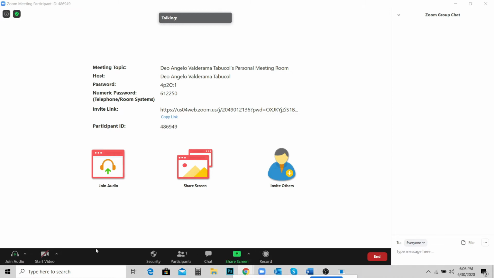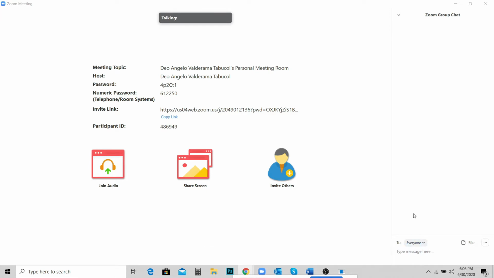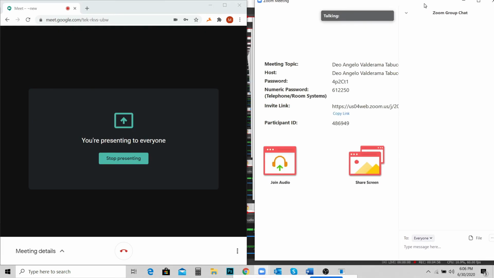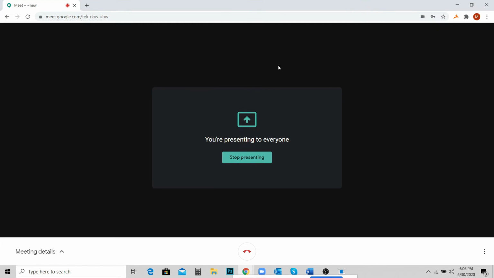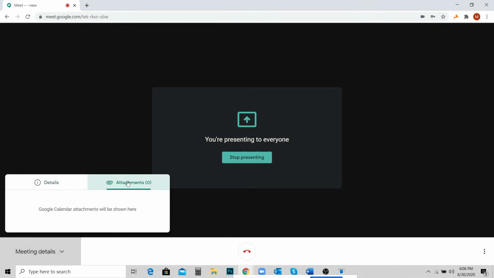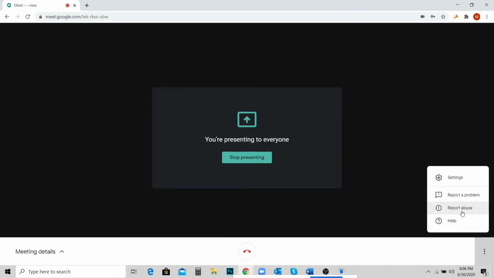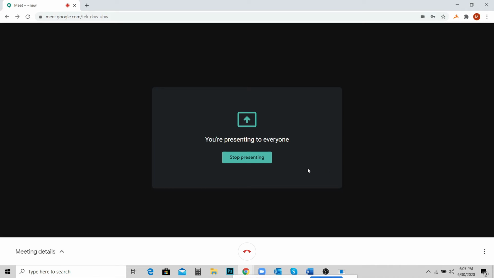It has floating buttons for security, private messages and record. But here at the Google Meet app, this is what it looks like. You have only the meeting details, attachments, stop presenting, end call, settings, report a problem. So it's very simple.